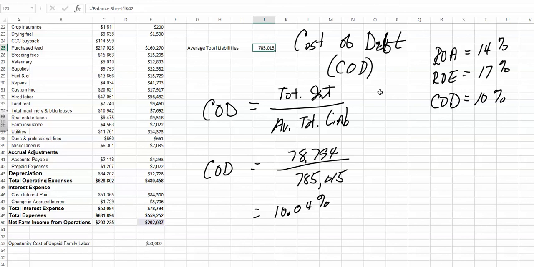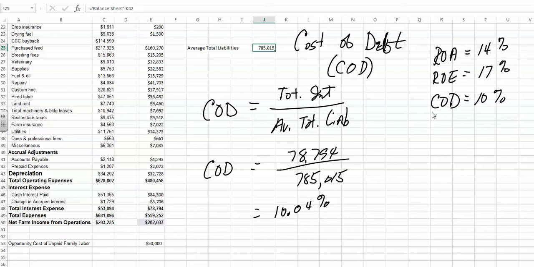Now, what if you could borrow money at 10%, okay? And then you could earn money at 14%. Again, now looking at these numbers over here. Now, when you borrow money at 10% and you're earning money at 14, then the borrowed money is yielding you a plus 4% rate of return. Now that plus 4% on the borrowed money causes the return on equity to go up. Okay? So what happens is if you can borrow money at one rate and earn money at a higher rate, then the return on equity will actually be higher than the return on assets because you're making extra money on the borrowed money.